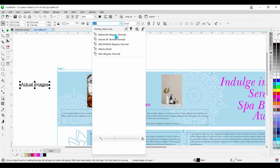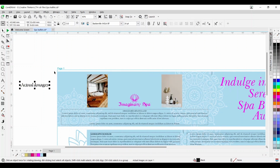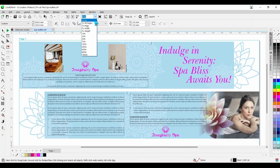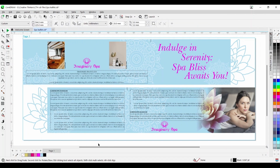Actual images. Okay, again use Baskerville, rotate it. Okay, rotate it and put it at 6 point. Let's see how 6 point works. Nah, too small. 7 is good. Okay, actual images, not image. And here we copy paste this and put it here and left align both of them, and we say products used, that these are the actual products used. Okay, great, we are done. So this is how our artwork will look after punching.